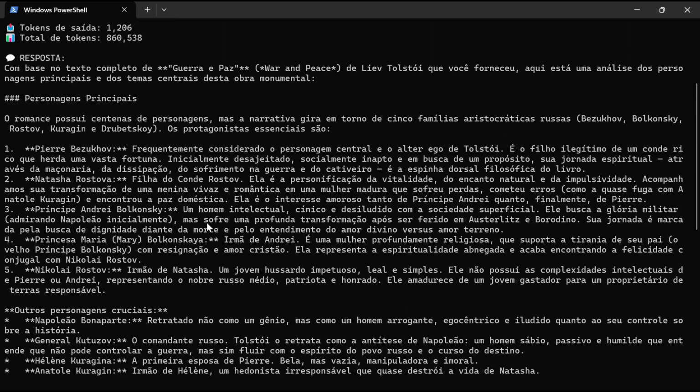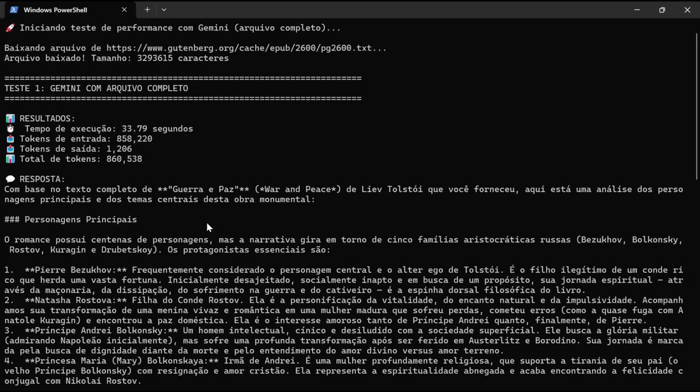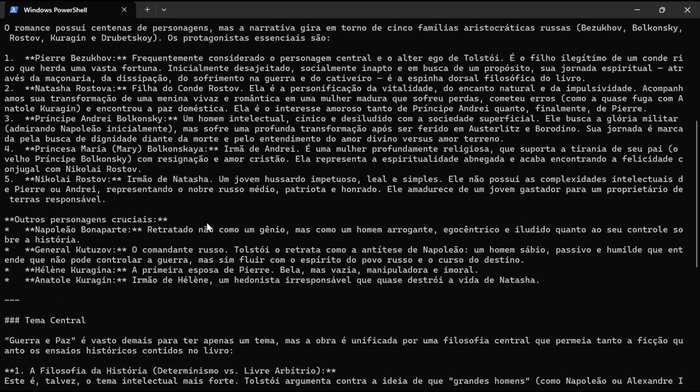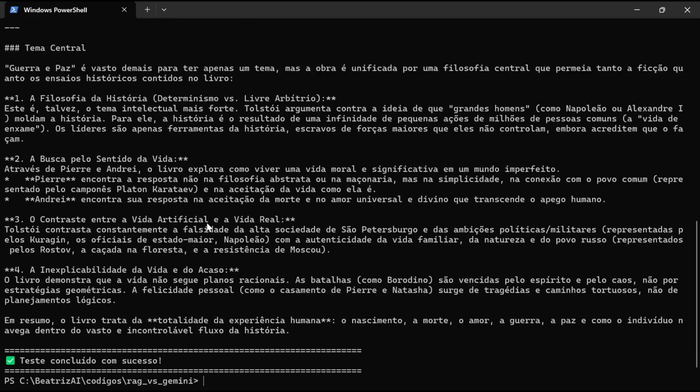The first scenario took approximately 33 seconds, and here is the total number of tokens used. I'll show you the execution of the second scenario with the RAG query.